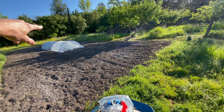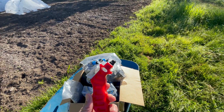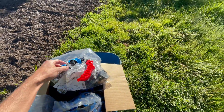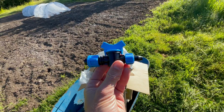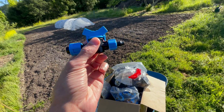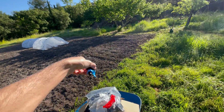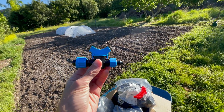I'll run a long manifold line of black poly pipe and then every foot I'll use this punch tool to make an eight-millimeter hole. I like to use these with a valve so you can control which zone — so if the plant's not completely filled out yet, you don't have to water areas where there isn't a plant.